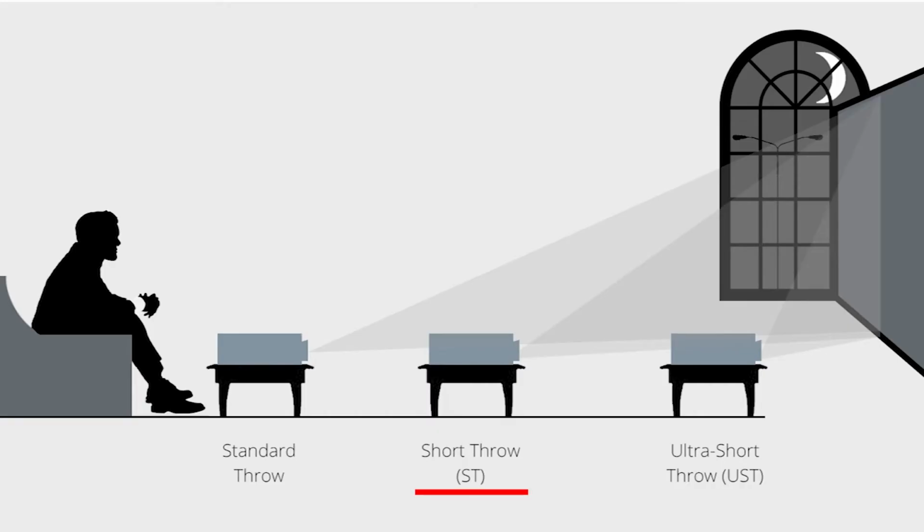And finally, let's look at some key projector technologies. Short throw. A short throw projector, as implied by the name, can produce large images whilst being close to the screen. Just a few feet away can produce a 100-inch image. Ultra short throw. An ultra short throw projector is designed to be even closer to the screen. Images of 100 inches or more can be produced just inches away.